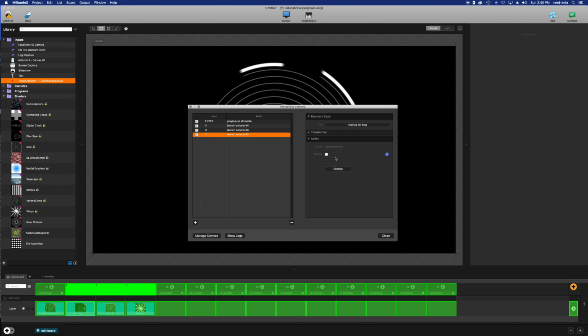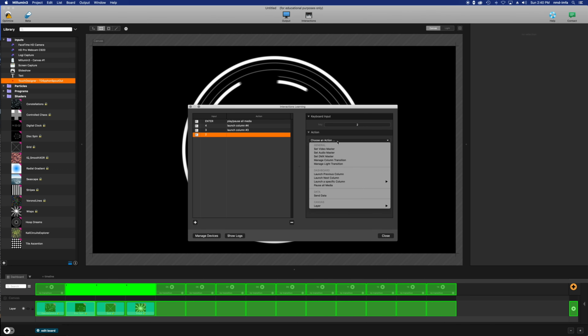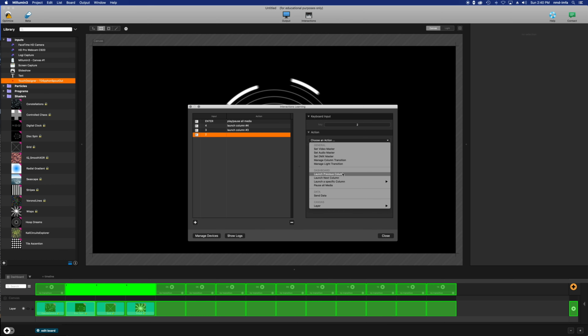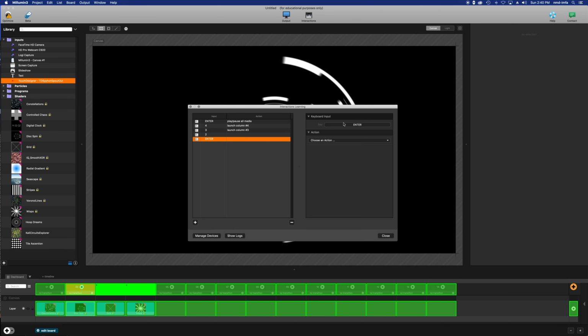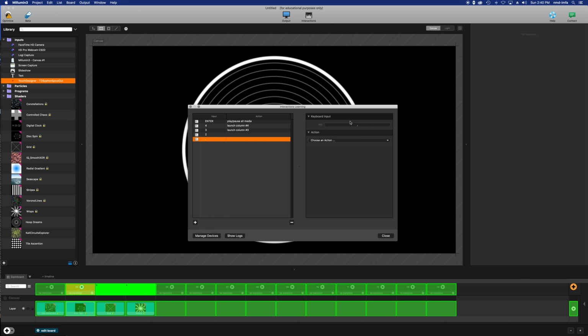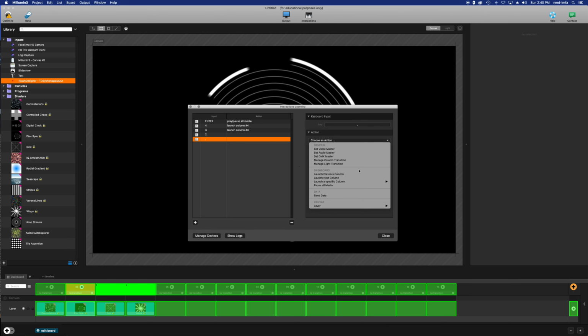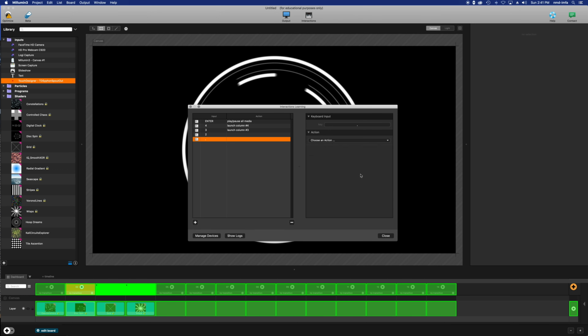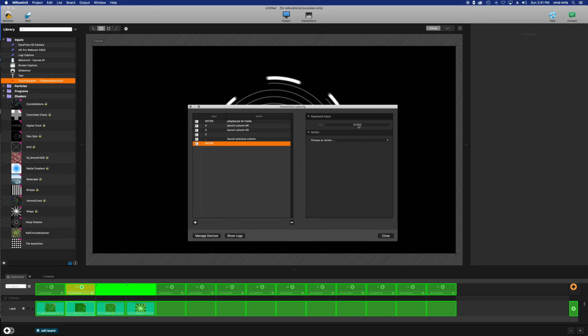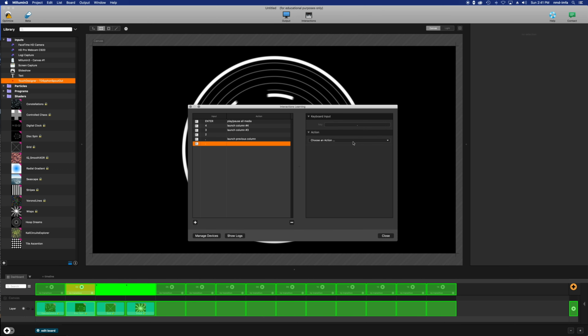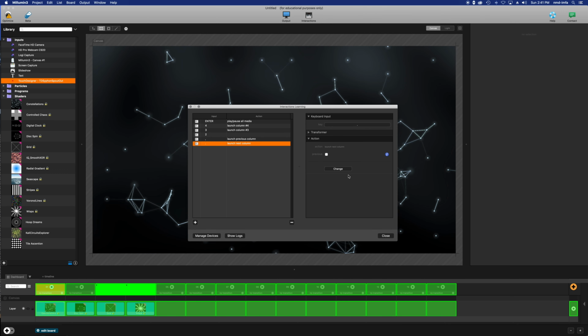Let's see. I could change a different action on here. Like I said, there's pause all media, launch specific column, launch next, launch previous. So how about if I did like an arrow key, right? So I could go ahead and do keyboard again. This time hit back arrow, and that would be launch previous column. And then keyboard again, and forward arrow would choose launch next column. Cool. So now this goes back on my columns, this goes forward on my columns.